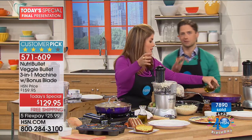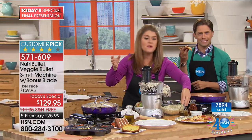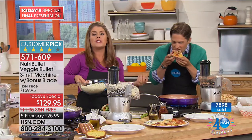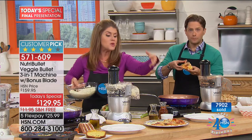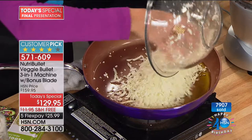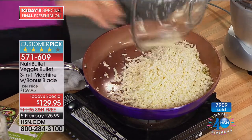I'm gonna let you keep cooking because it gives me an excuse to keep eating cauliflower pizza. And we've been eating it all day and I don't get sick of it. I don't feel bloated. I don't feel sluggish. I mean, this has been a very long day, but you can eat pizza all the time and not feel guilty. Now, one of my favorite things, I love to have stir-fried rice.